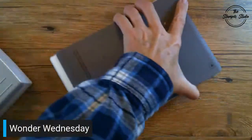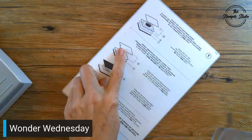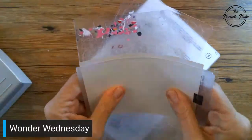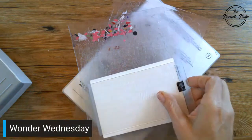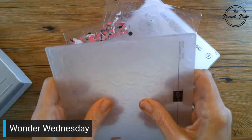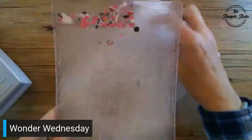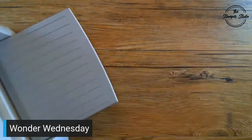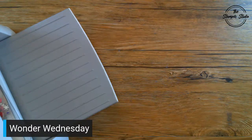Now remember, with this one we are going to need to use the clear plates because it is a standard. Here's how you can tell. This is not super thin, but it's bendable compared to something like this. I cannot bend this very easily, but this one I can. All right, so let's go ahead and run that one through. So fun, isn't it? And pull this over so you can make sure to see when it comes out. All right, let's roll that through there.